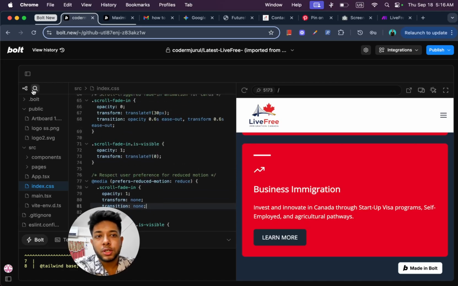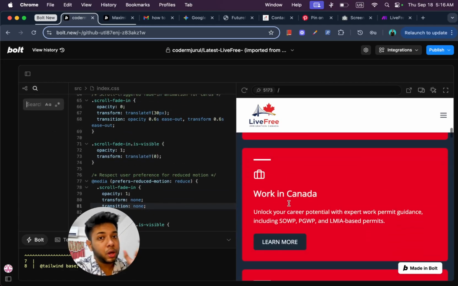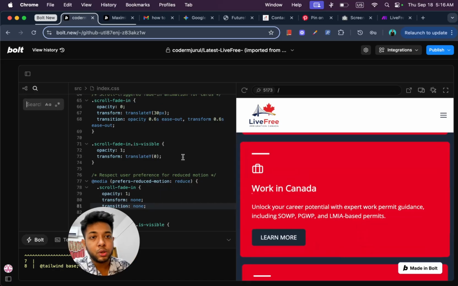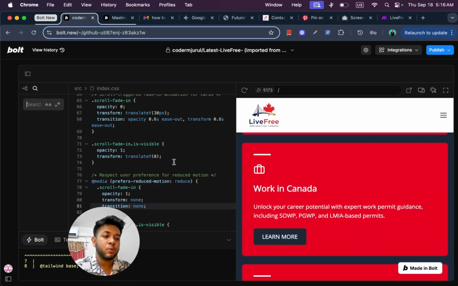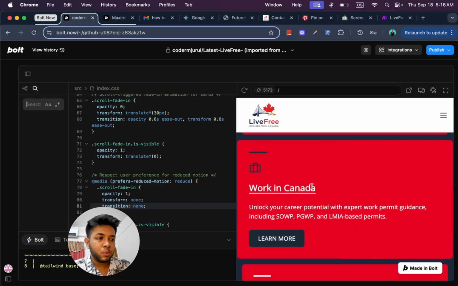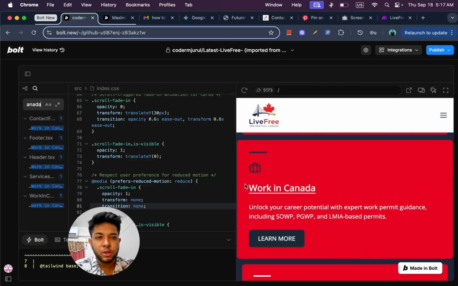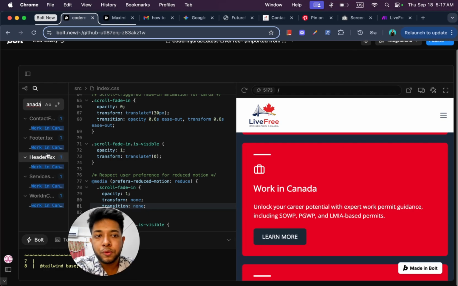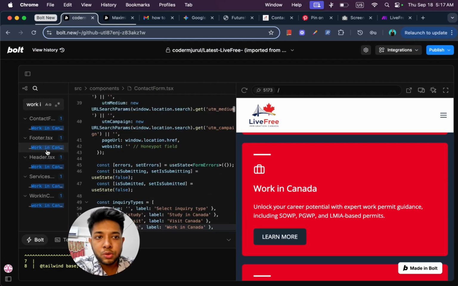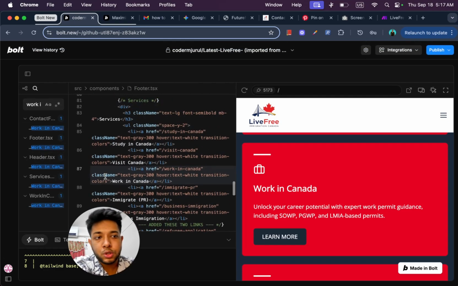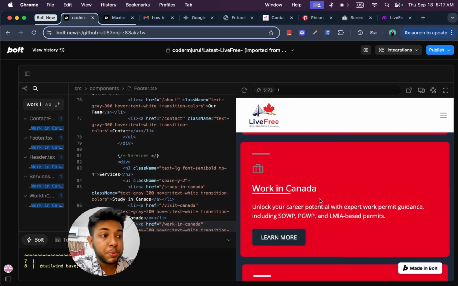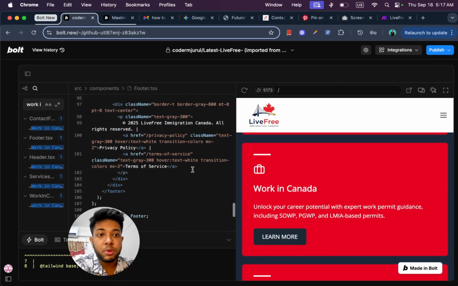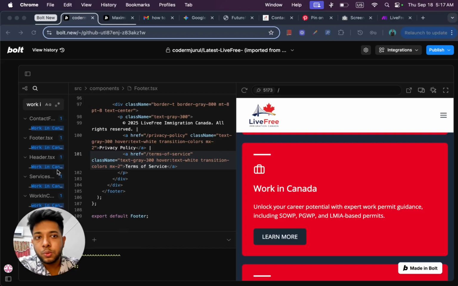And of course, let's say you want to find a very specific keyword, then you can definitely use this. So let's say I want to find this, work in Canada, then what I can do is just type this out, and this will give me all the list of options. This feature will definitely help you out if you're using the code editor and you're just trying to search through things, and find the code for a specific section of the website.